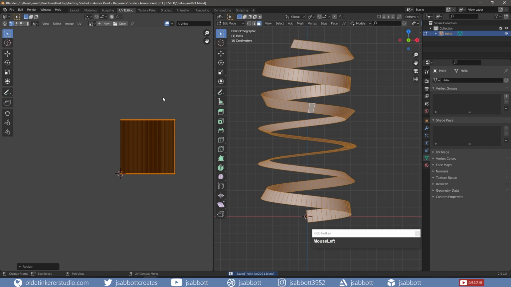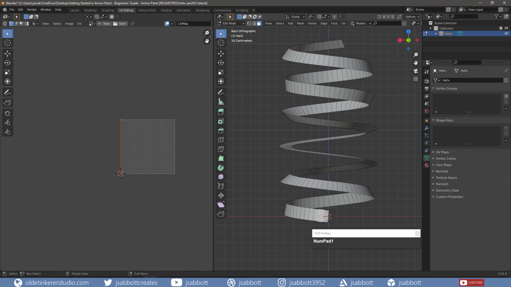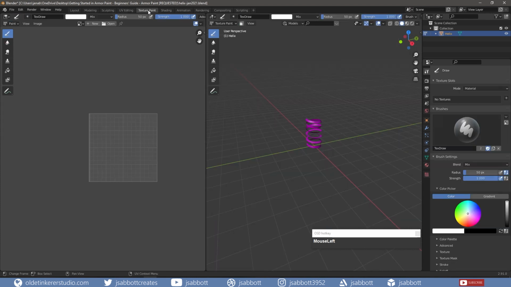Now I need to paint a few faces that will move over time and produce the animation in Godot. I select the second face on the very bottom of the helix and go into the Texture Paint workspace.